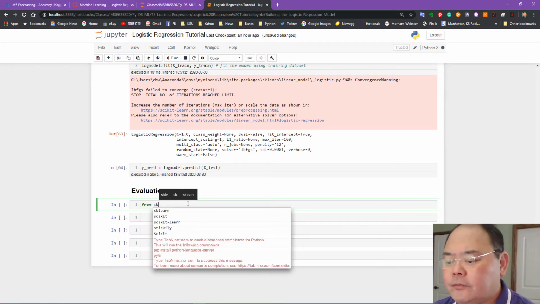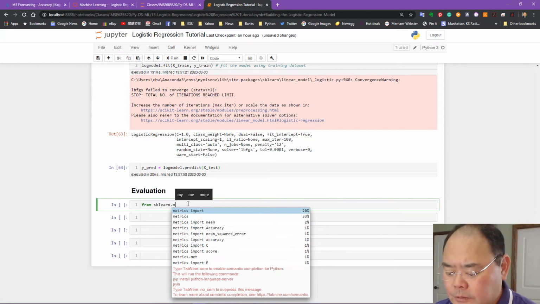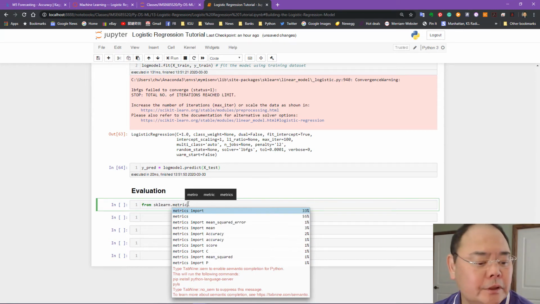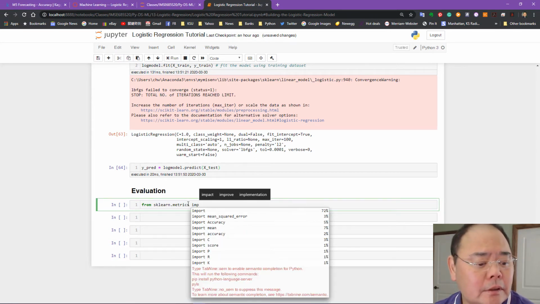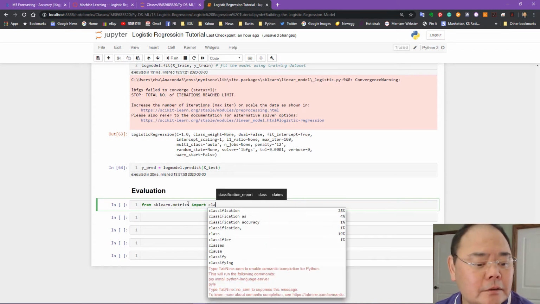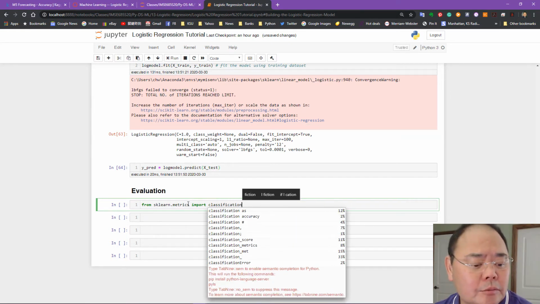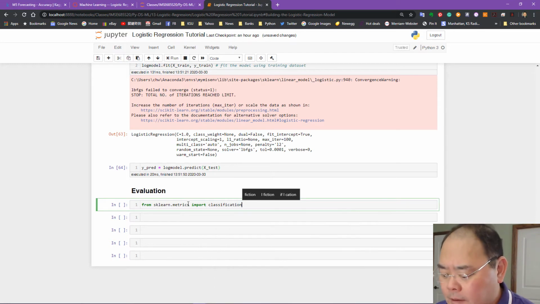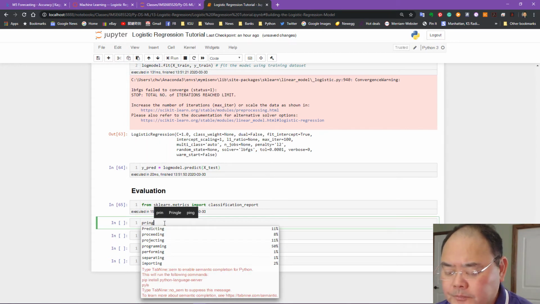So again, from sklearn.metrics, we're going to import the classification_report. All right, and then we're going to print the report.